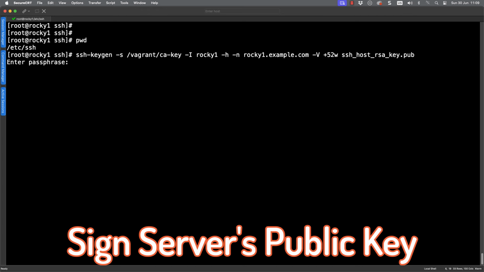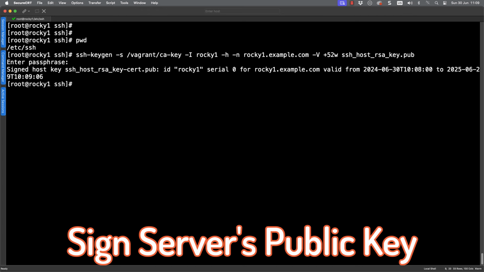The passphrase is the passphrase that you saw me enter before. So this is the passphrase for the private key of the certificate authority. But we have now just signed the public key from our server with the private key of our certificate authority.